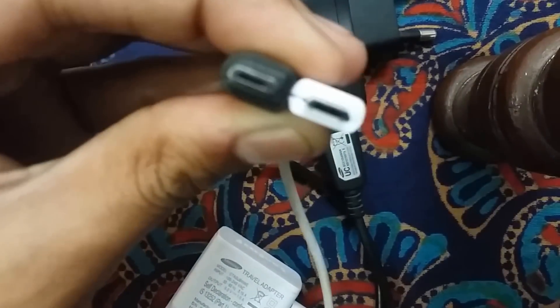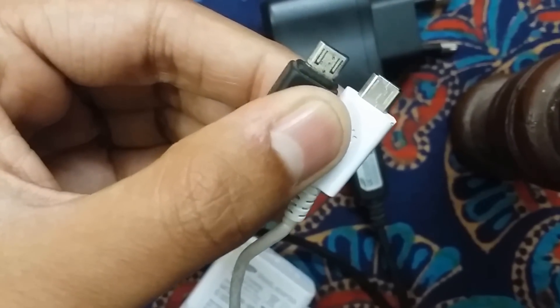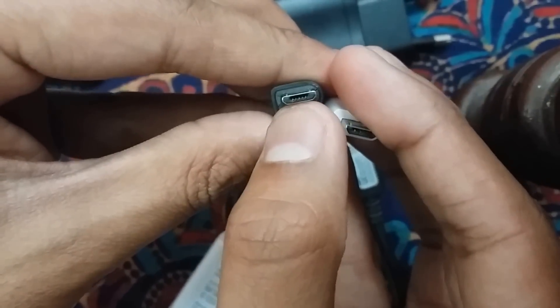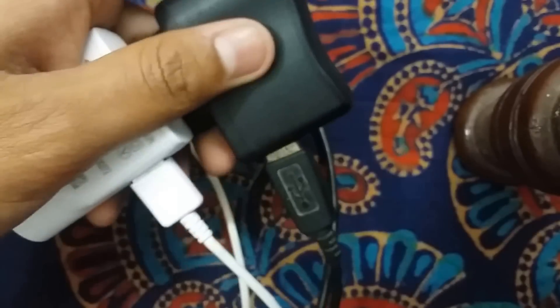If you look closely at the leads, you can see a huge difference between them. I'm zooming in to show you the difference inside these leads. Looking at the upper parts of the charging plugs, they are clearly different — the Chinese charger has two or three things joined together. The internal port and wiring that links directly to your charging point are really different. So when buying a charger, always look at these things carefully.